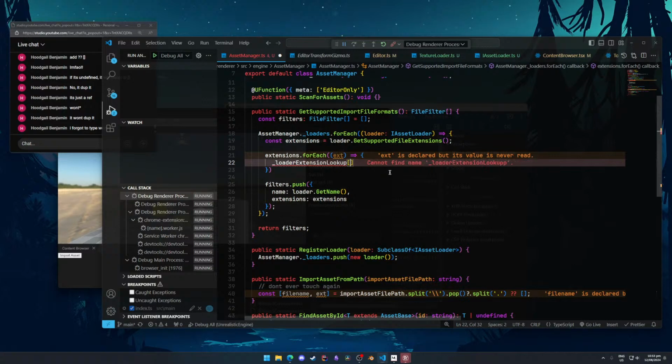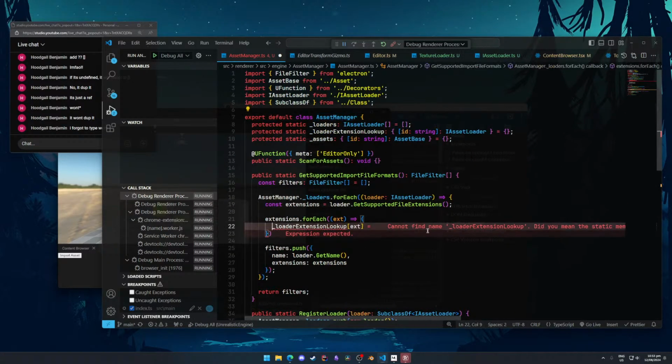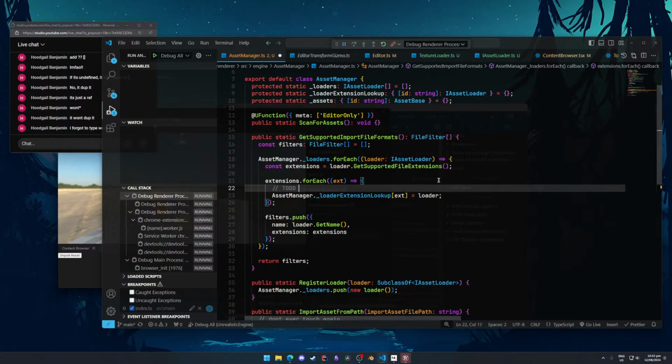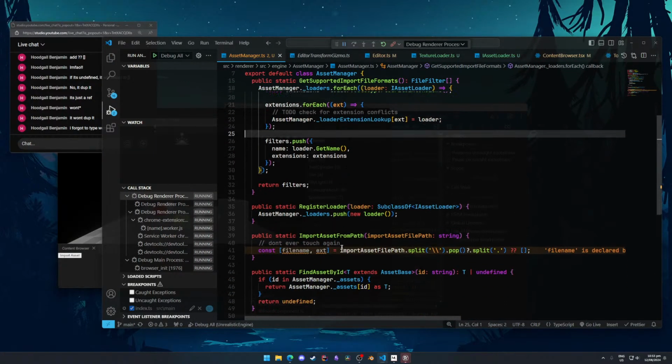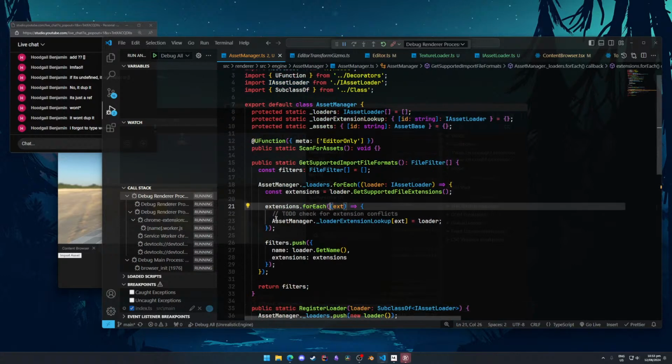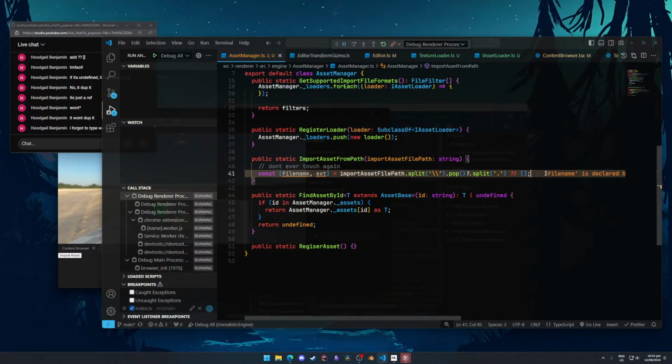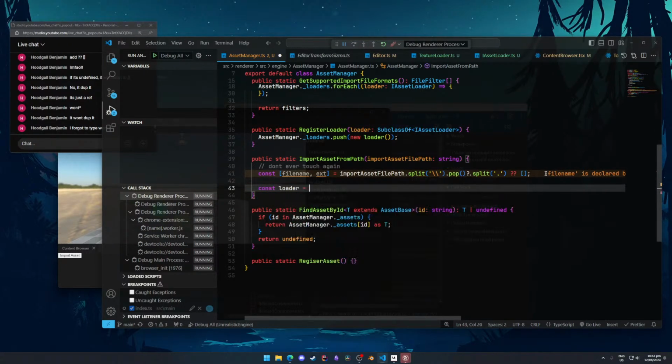So ext is going to be equal to the loader, and in here I'll put a TODO check for extension conflicts. In fact, that maybe should be when I register it, but regardless. So now what we can do is import asset from path. We have the extension, and what I can do is get the loader.